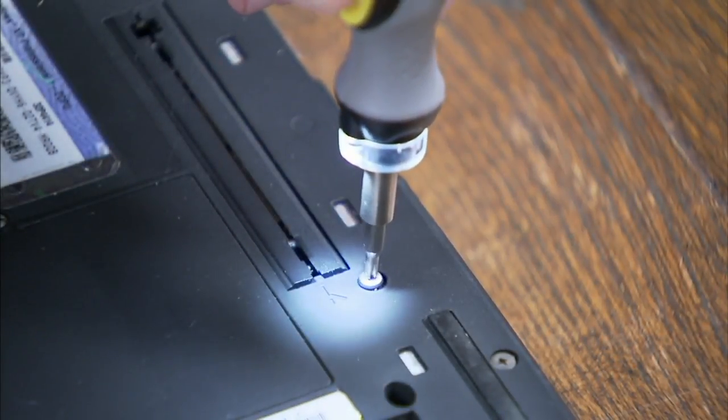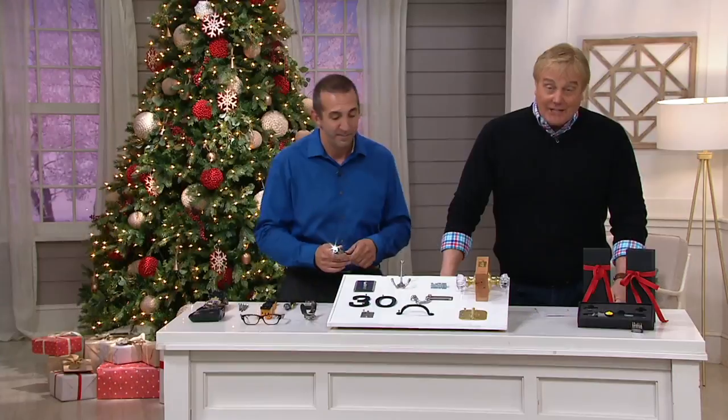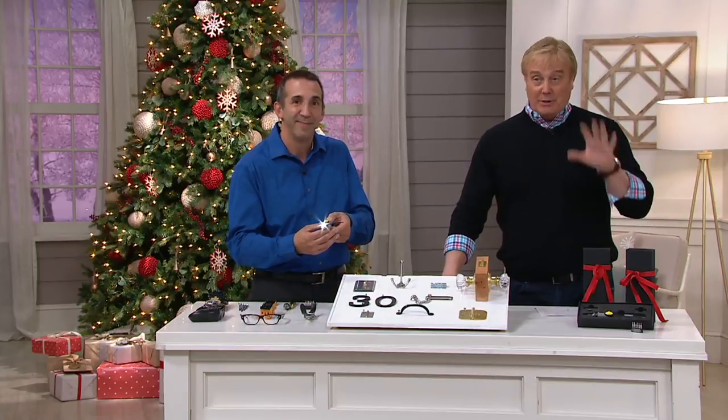They're not only small but they're also mighty, so you can use them around the house to hang pictures, tighten the knobs and doorknobs. It's the last month at the featured price, and these are the final quantities for the year. This is a gift idea on QVC, and we put these kind of gift ideas together for you.